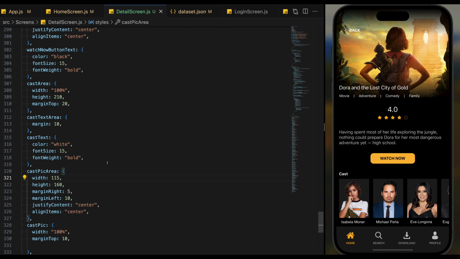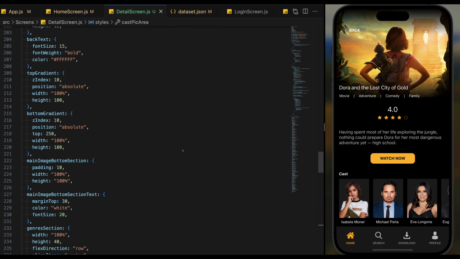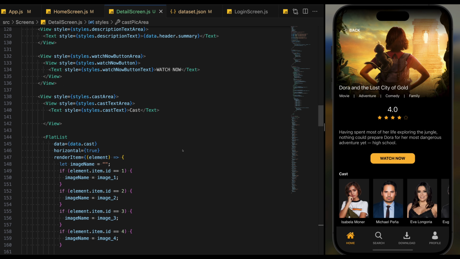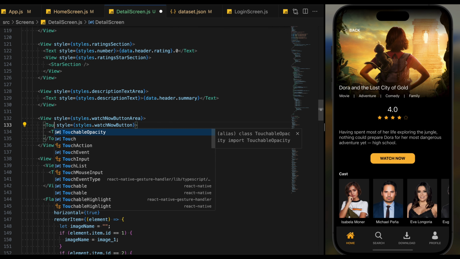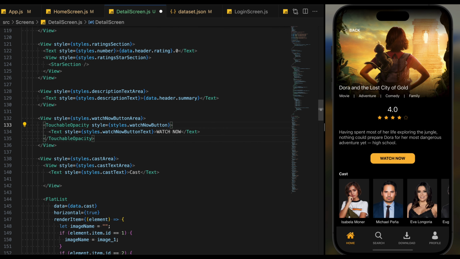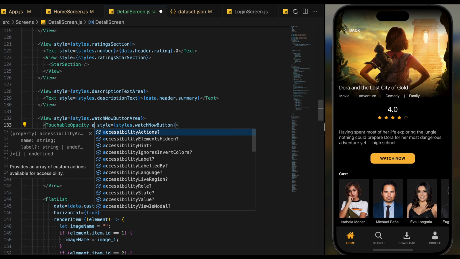All right, let's make this a touchable one. Change this to touchable opacity. And you can add active opacity.